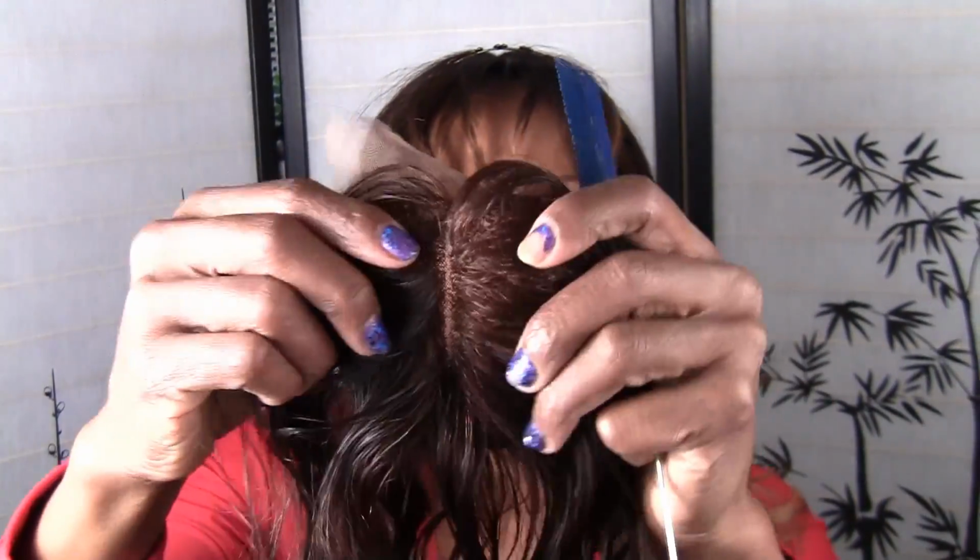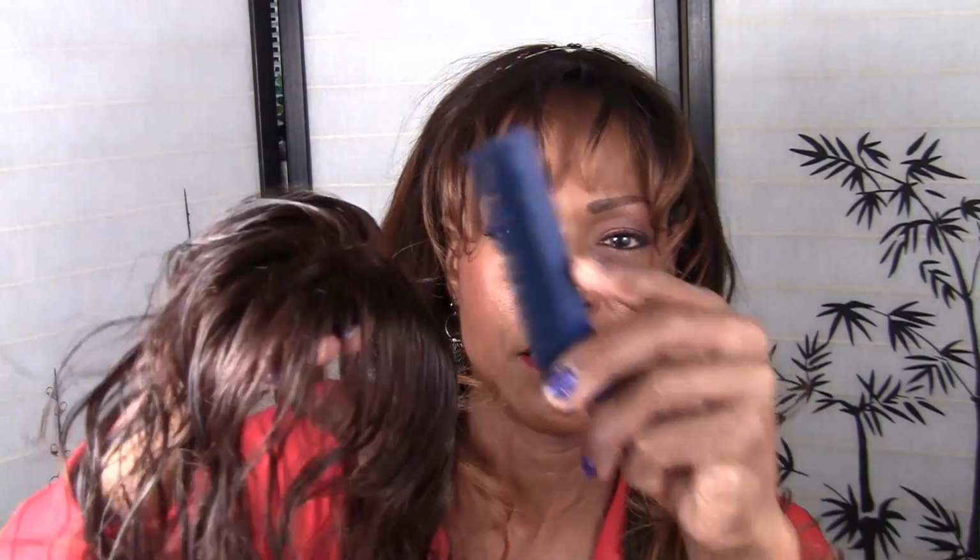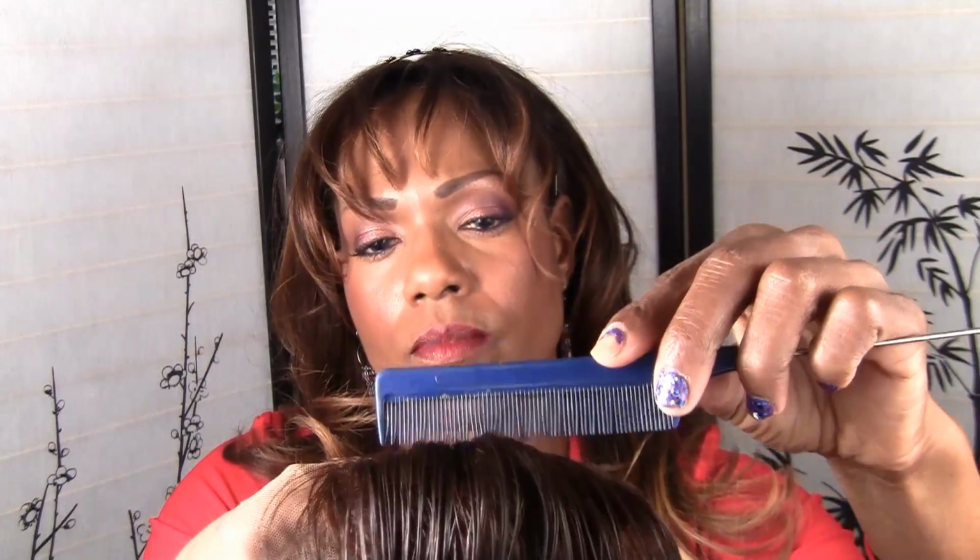Oh, I know. You can manipulate your closures to dry a certain way. So I basically want my closure to kind of swing to the front to dry. So I'm going to comb it that way, and I'm going to use a little comb like this. And I'm just kind of combing it to the front, but I'm doing it so gently.